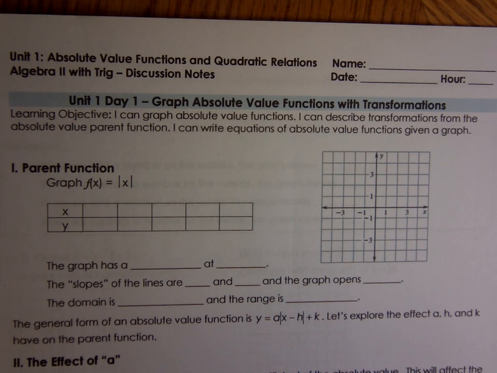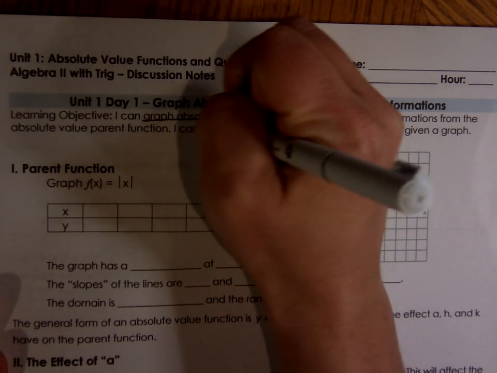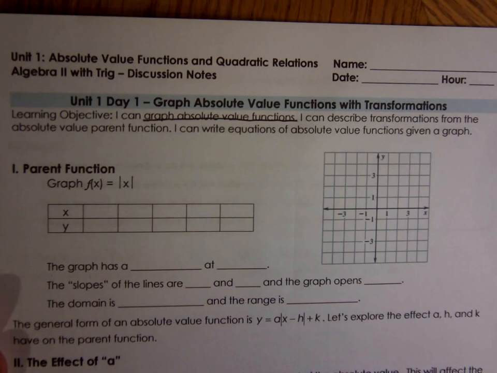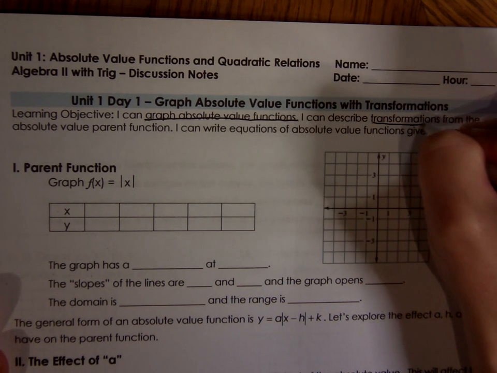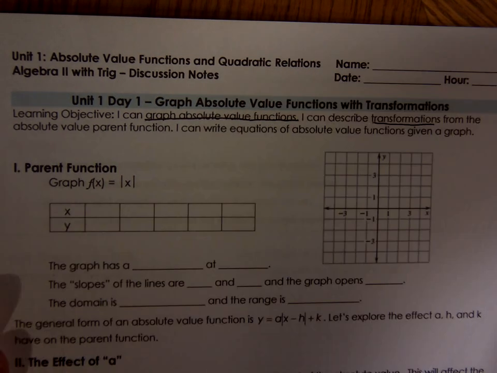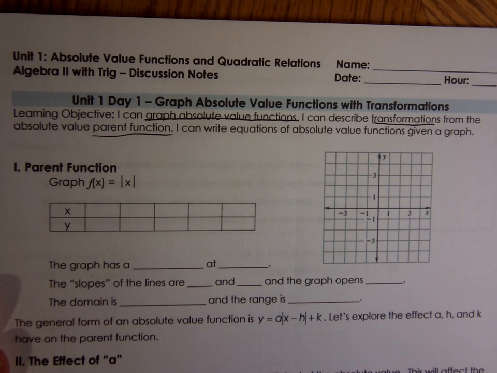Hi everyone, for today's lesson we are going to learn about how to graph absolute value functions with transformations, with our learning objective being that I can graph absolute value functions, and I can describe transformations from the absolute value parent function. So we're going to be comparing everything to a parent function.